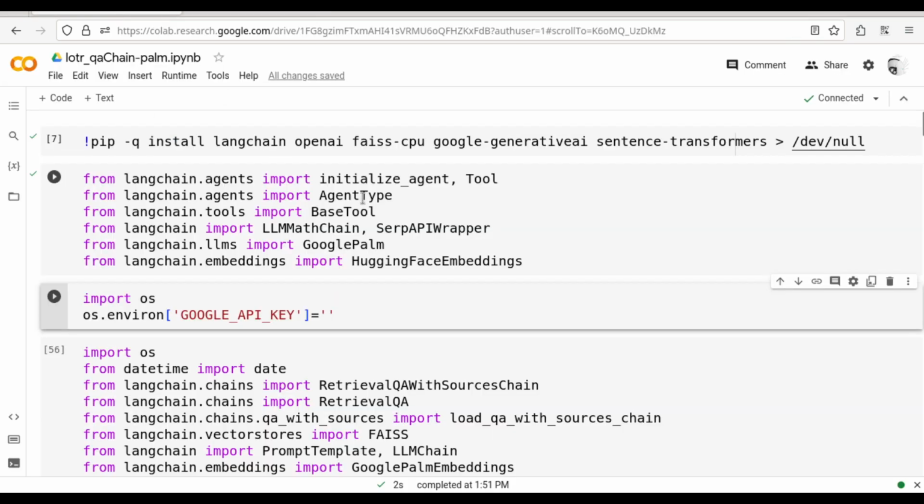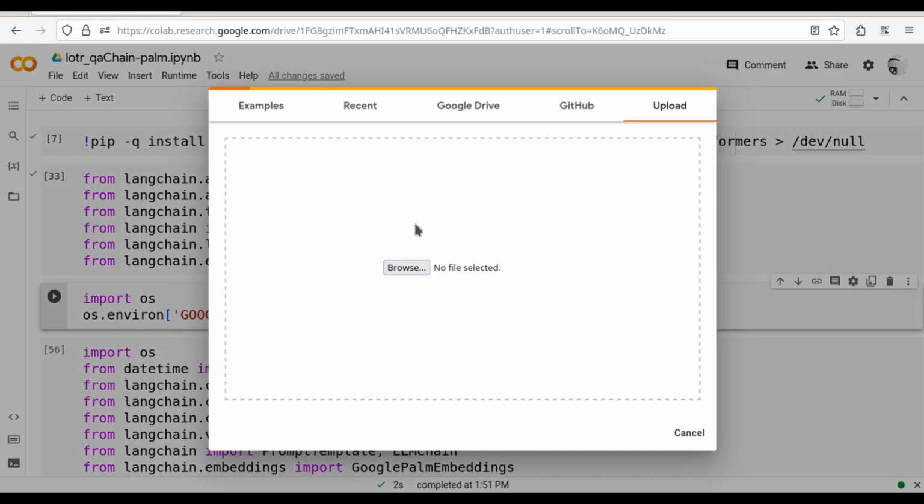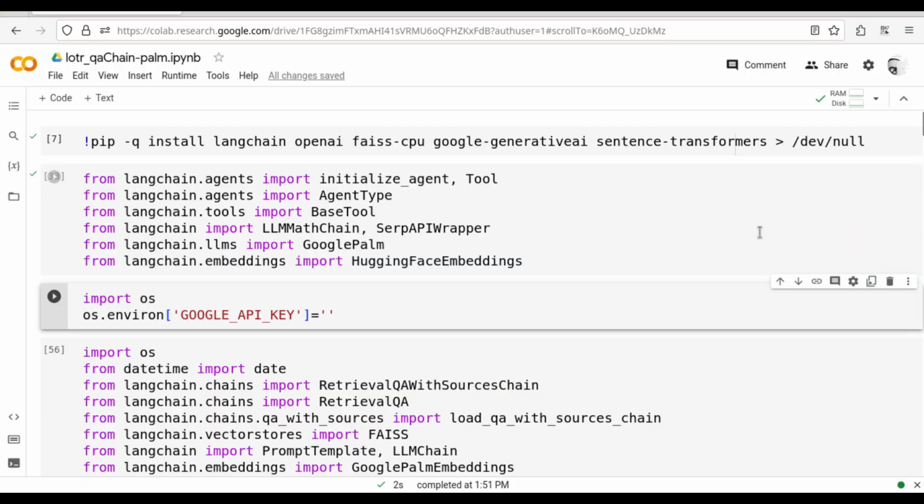This is the entire Google Colab notebook. You just have to come here, upload the notebook, and give the GitHub link, which I will be sharing in the YouTube description below, to get the code that you see here.